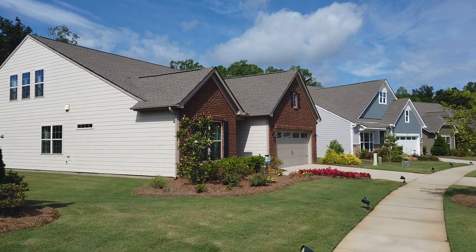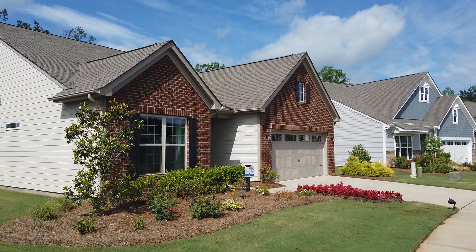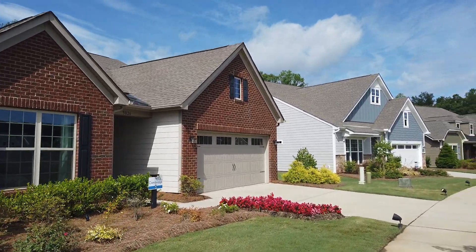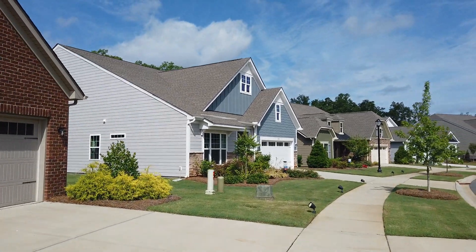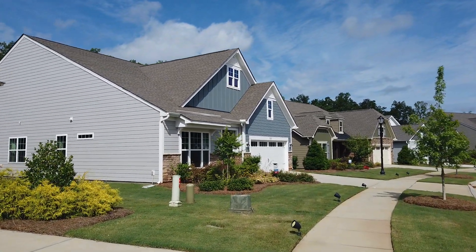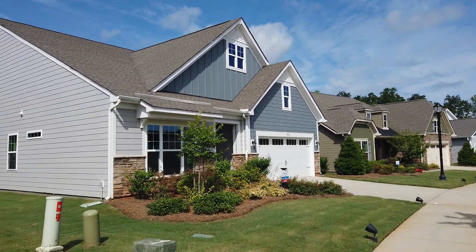I am so excited. Several years ago, Lennar was building a next-gen product which was two-story — that was brilliant — but there weren't enough sales for them to warrant continuing to offer it. So what have they done? Down here in Treetops, they popped a new model up on this particular plan.